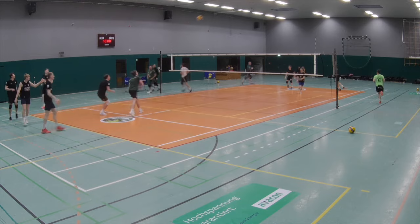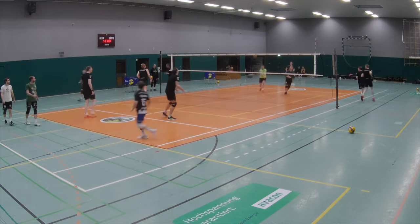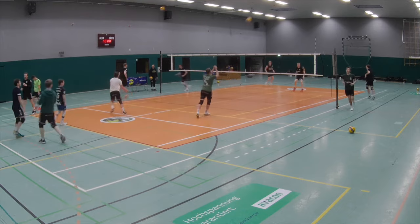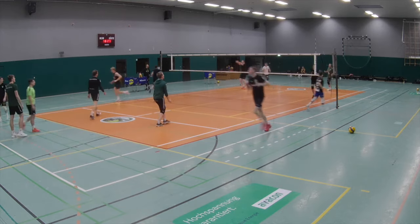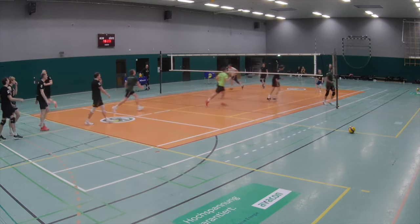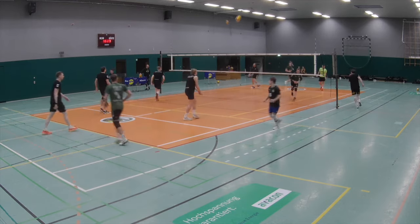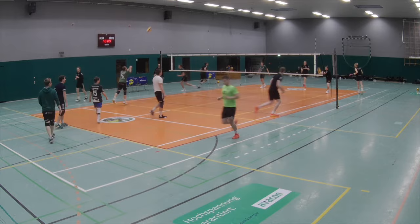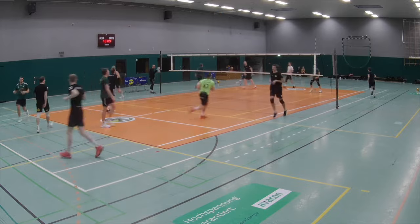Everybody has to focus now and watch where the next ball is going. It's now about ball control and anticipation. Sometimes one ball is played on the right and one on the left side, but the guys still have to look where they have to go and where to move on the court. You can add more anticipation exercises if they are supposed to shout the name, number, or color of the shirt — whatever — so they watch the other side to see what happens and where to play the ball. Depending on the number of players you have in practice, you can do it with even three or more balls.